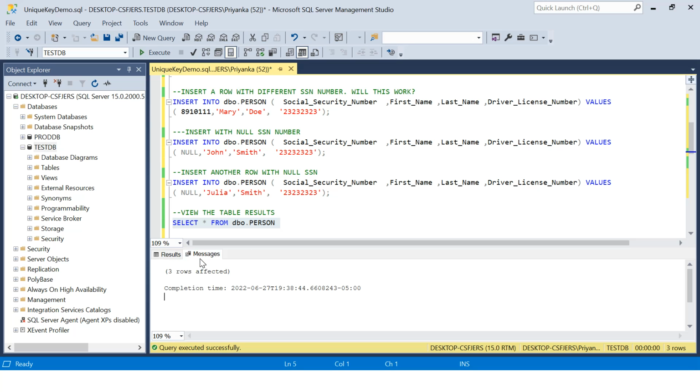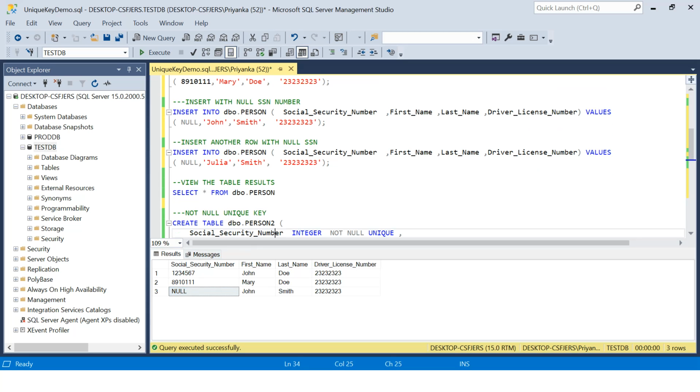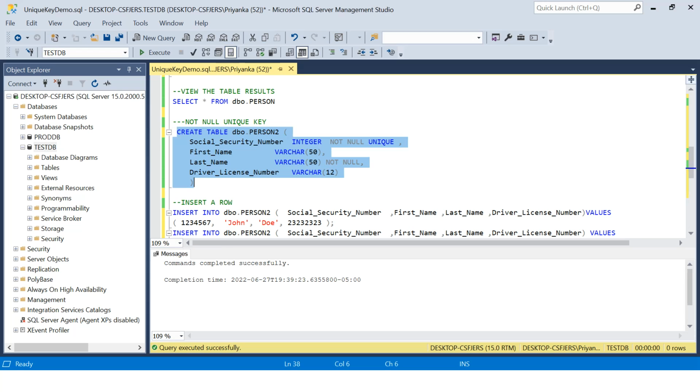But if you want to avoid this problem of having one null value, what we could do is use our previous class example, or what we learned in the not null constraint. We can implement not null and unique for the social security number. So I'm going to create this particular table with SSN number integer, not null, and unique.